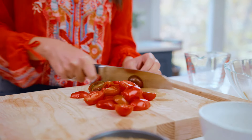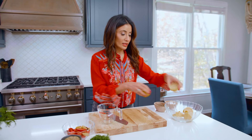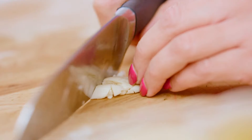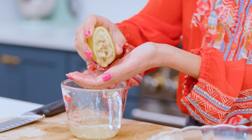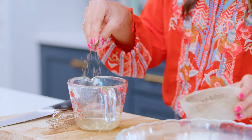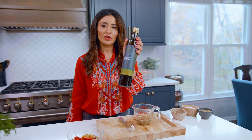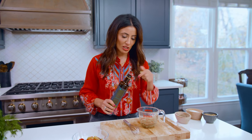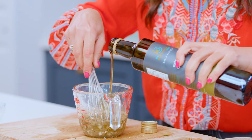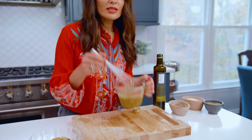We're going to slice up some cherry tomatoes and grab some fresh dill. Now for the ladolemono sauce, which I use on many other things including salad — in this case it goes on the fish. Combine juice of two lemons, one to two garlic cloves, a good pinch of kosher salt, a good pinch of black pepper (and by pinch I mean a lot), and a good pinch of dried oregano. Pour in some very good extra virgin olive oil — I'm using my Greek early harvest extra virgin olive oil, which is rich with a nice peppery finish. As you pour it in, whisk vigorously and continuously. Beautiful things are happening and it smells like heaven.